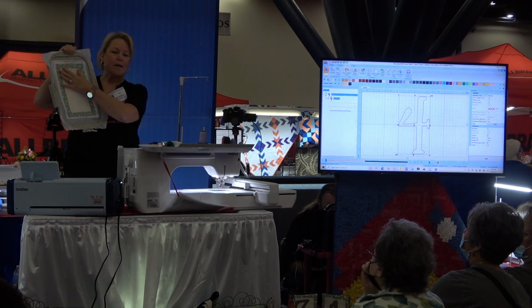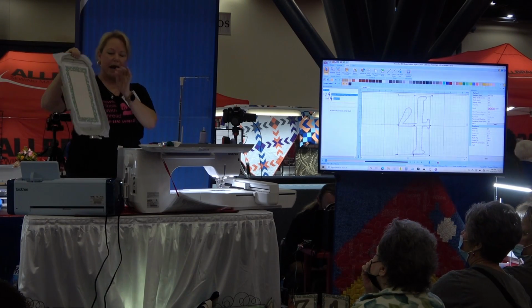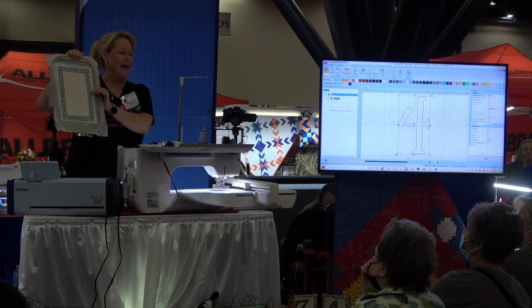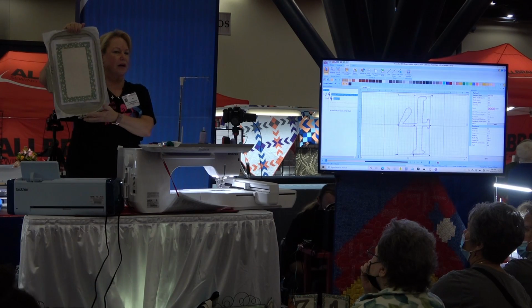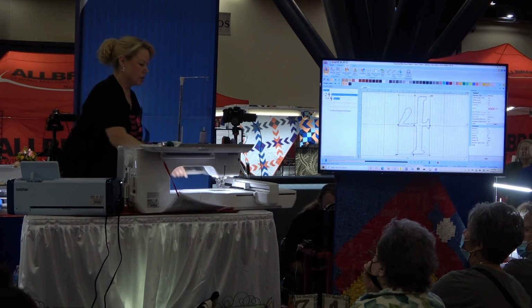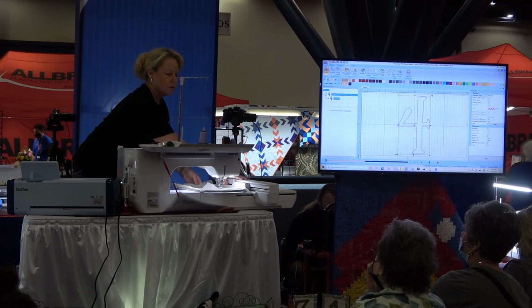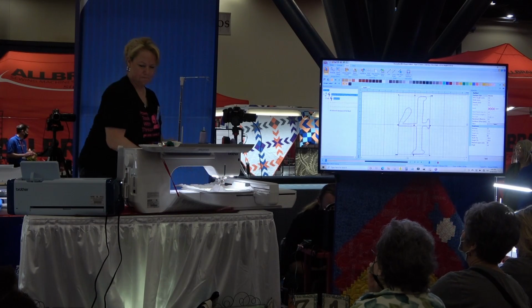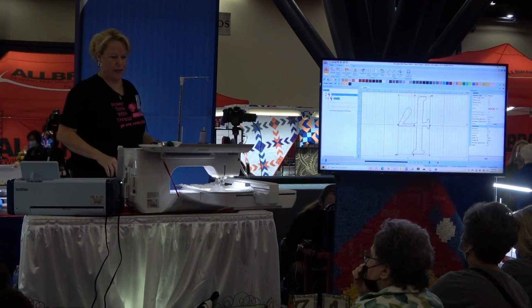I already have my background right here in my hoop. This is a piece of poly mesh, and this is fused to a piece of Pellon 987F. Okay, so I have floated this in here with a couple of pins. All right, so I'm going to go ahead. Looks like there's purple thread in there. For brevity's sake, I don't think I want to change it. Okay, we'll just stitch it down with purple. Why not, right? That'll be pretty.